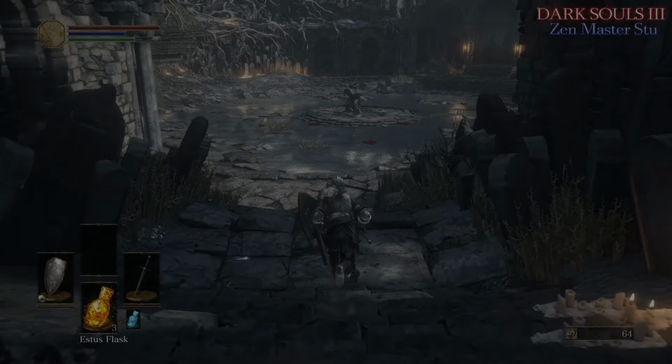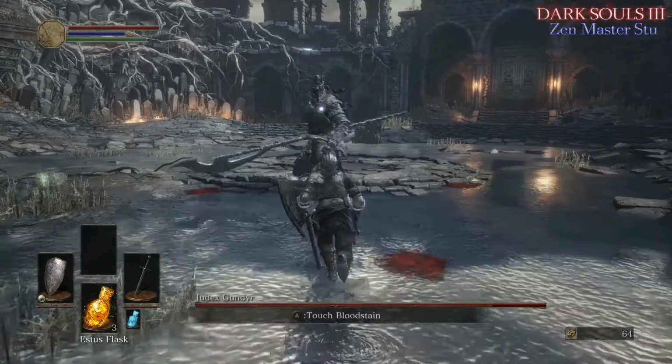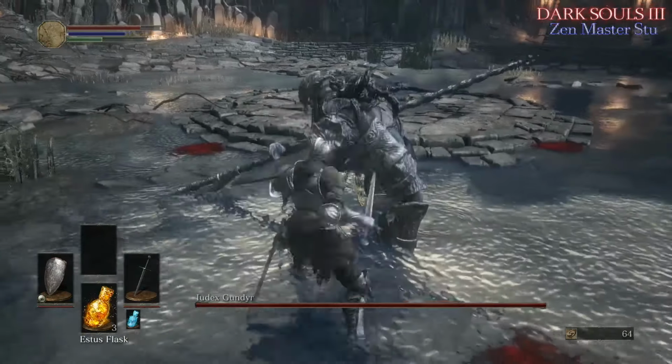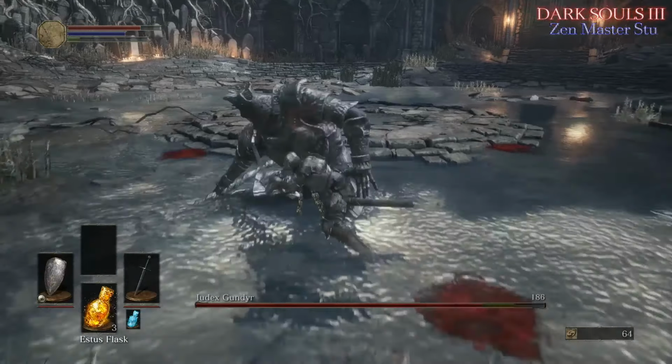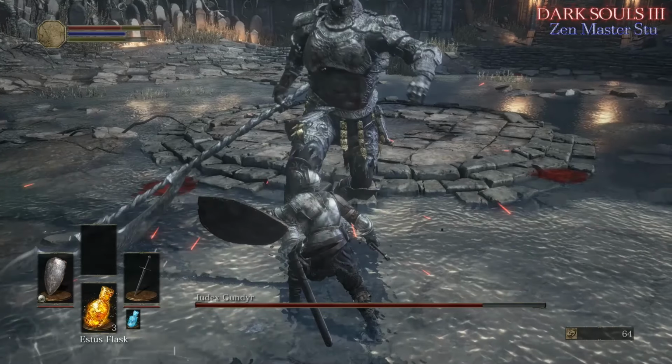Here is an example of a fight that I found quite challenging when I first played the game. Iudex Gundyr hits hard, and his movements can seem unpredictable. Although you can see that I'm able to deflect one of his first blows with a failed parry, and then hit him for critical damage with the second.